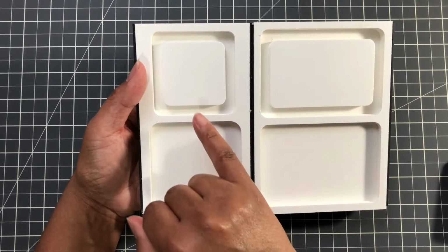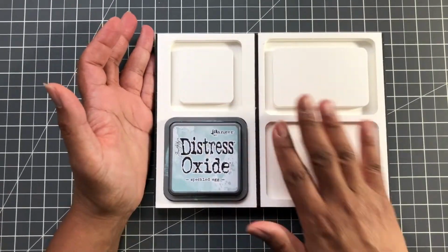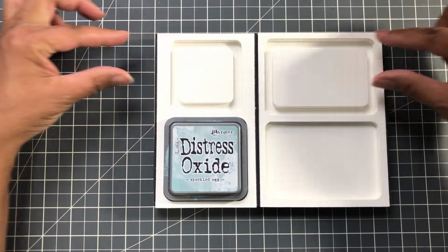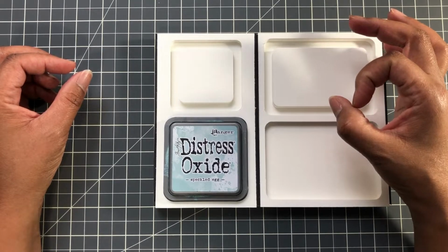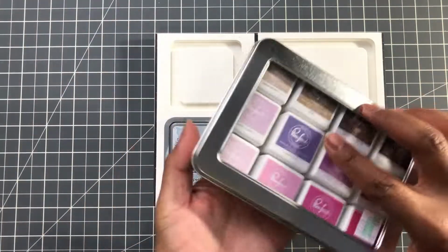So I wanted to get maybe another one of the Distress Oxide. I just wanted to see it in person. I've seen it on a few people's videos, and there is a small one, like with four, for the little mini distress inks, the little ink cubes. And that could fit all of this type of stuff.